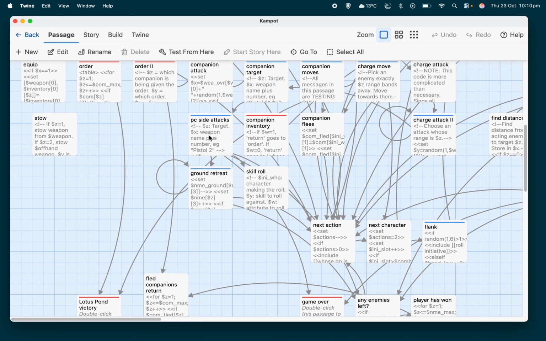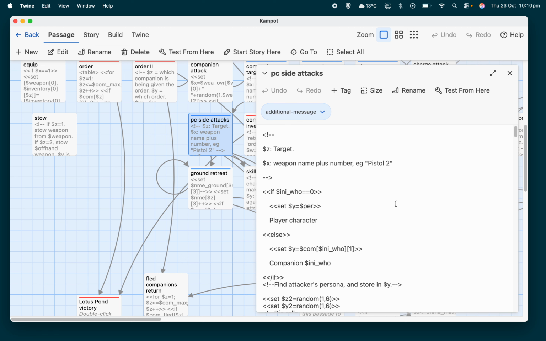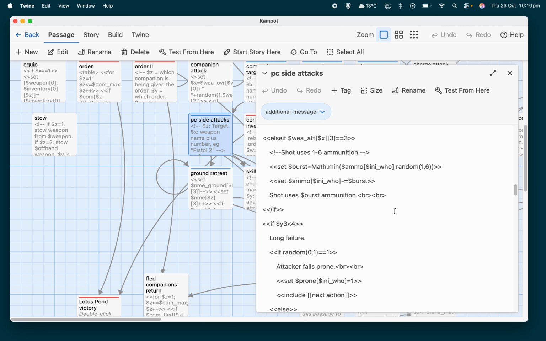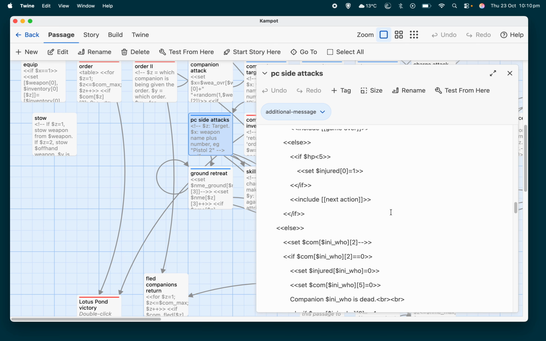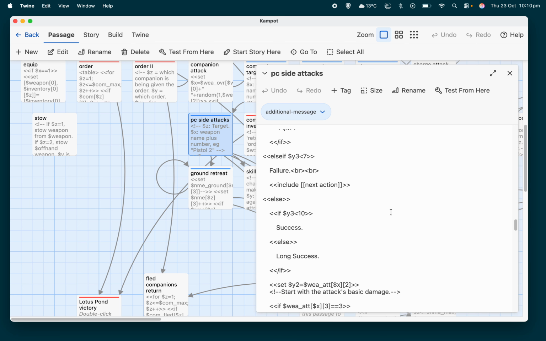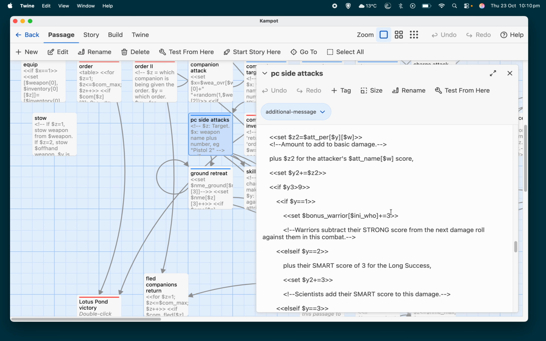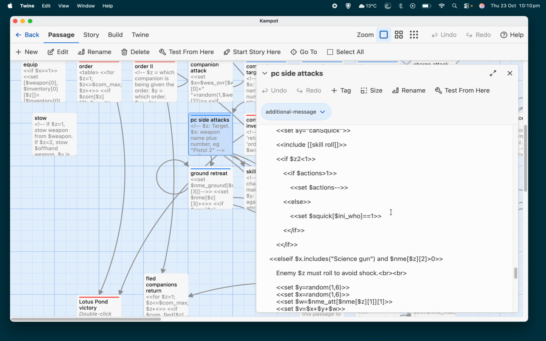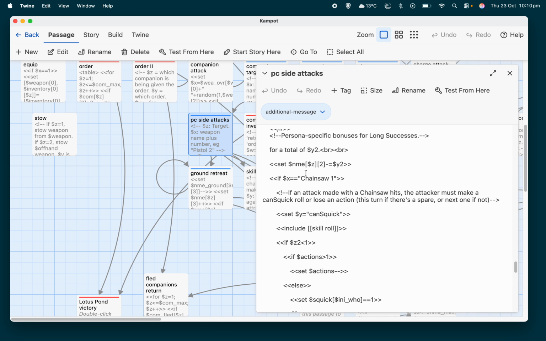So it happens in the same place we were in the last video, which is PC side attacks. We scroll down to where we had the code for the squick roll, which is down here within the bit of the code to do with if you hit.